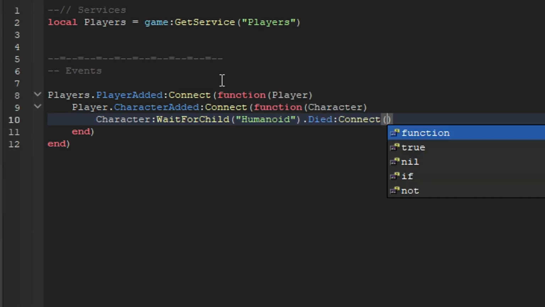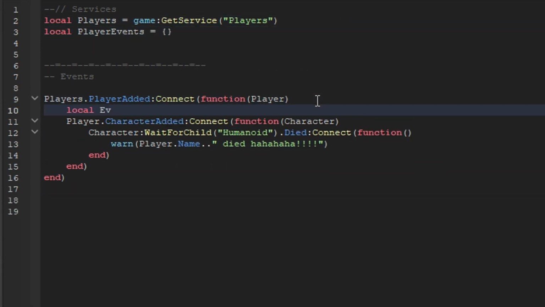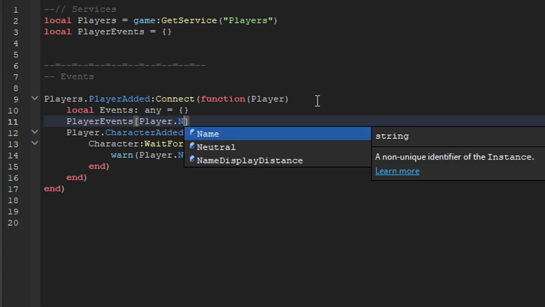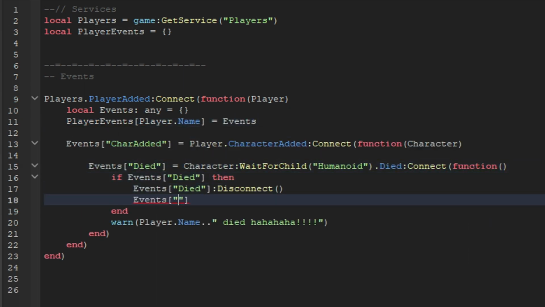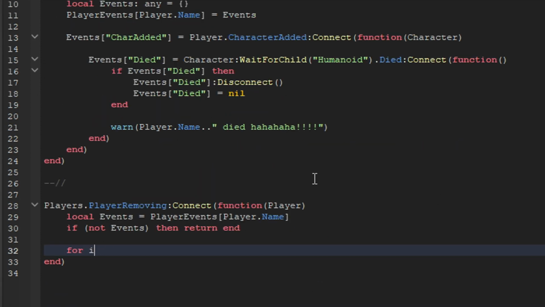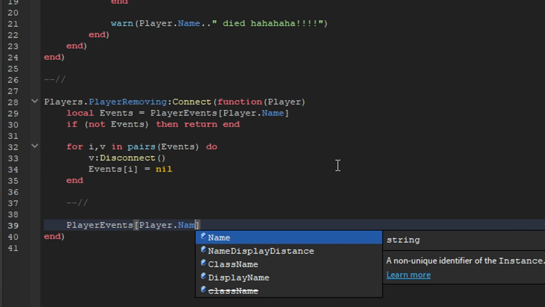Memory leaks are most commonly caused by events that aren't disconnected. For example, if you create events for players who then leave the server, make sure you disconnect the events you made, or they will remain in memory where they will build up over time. The most common method I've seen is people putting the events into a dictionary and then looping through it to disconnect all of the events inside when needed.